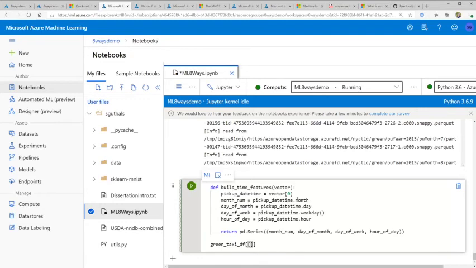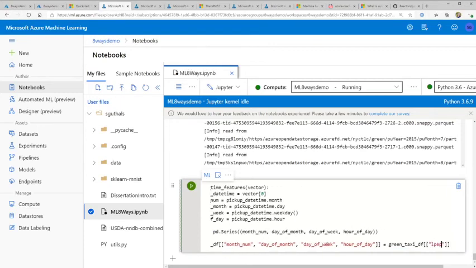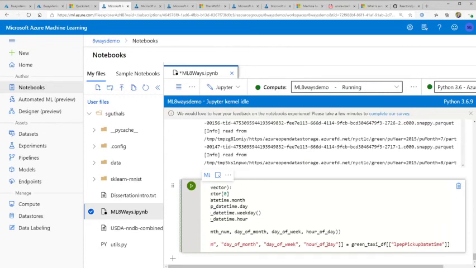create a new column for this, right? So a new set of columns for these. Num day of month. Okay. And those columns are going to be from the pickup time and date. So this is one column, right? And it contains all of that information because it's all of the date and time of the pickup.